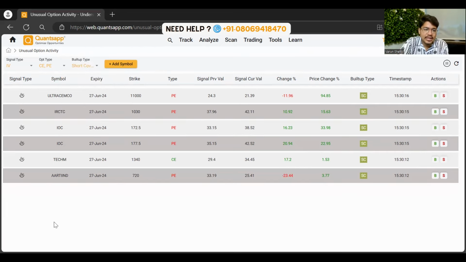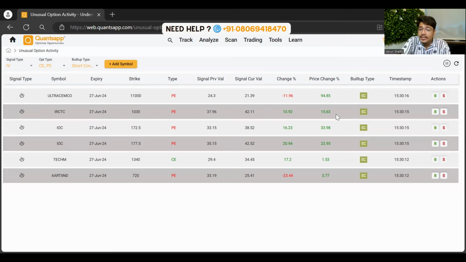For example, just take an example of IRCTC. There was an IV signal. This would have indicated maybe an increase or a decrease in IV. The 1030 put option of IRCTC had an increase in IV of 10.92%, so almost 11%.